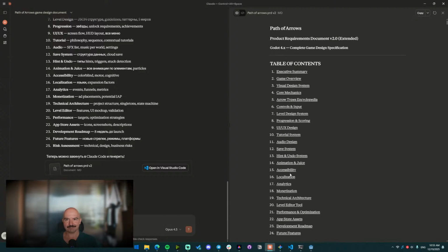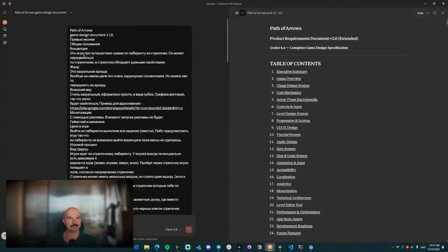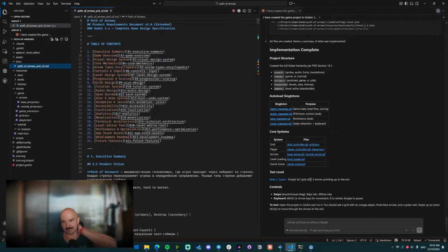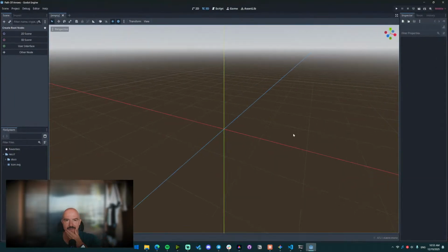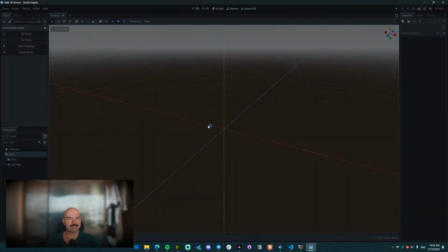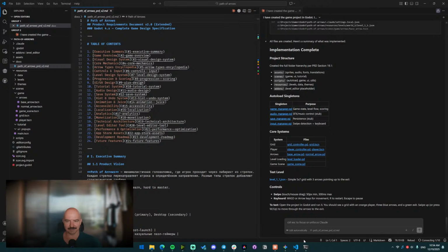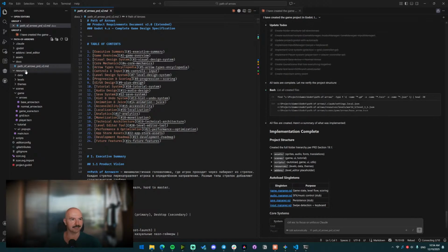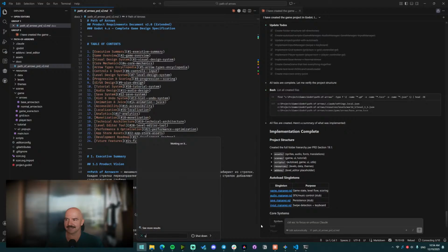So as you can see, this is the concept of the game about traveling through a maze. So we will need some maze generator and so on. We have some simple test level already implemented. So let's see what we have here. Maybe I need to reopen it, by the way. Reload, quit, and open once again, because I have developed a lot of things here, but I don't see them.